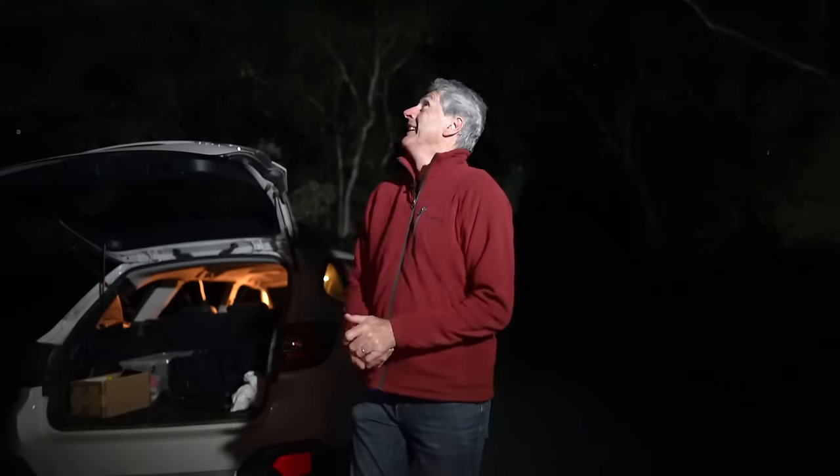What an absolutely brilliant night it is out here. Where is here? This is a swamp, believe it or not. I'm looking out here — first time I've been here at this time of night. There'll be mosquitoes everywhere but I'm not too worried at the moment because it's pretty cool. Gorgeous.